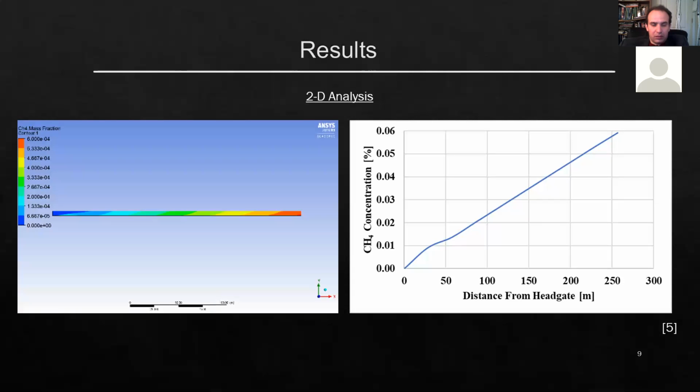If our system takes 20 seconds, 30 seconds to respond, is that too late? Is that fine? So I was trying to use the transient to stop it at certain points to see what these profiles were, but this was run until everything seemed to converge and reach a steady state. This was the maximum concentration that I was able to achieve. Because air is constantly flowing, both of these velocities are constant right now. I have this fixed as a constant entrance of air and a constant flux of methane.